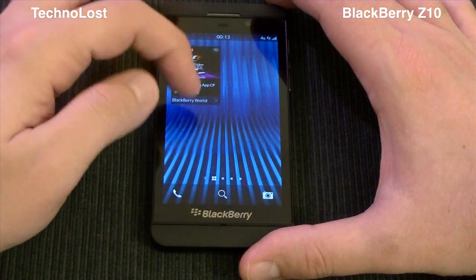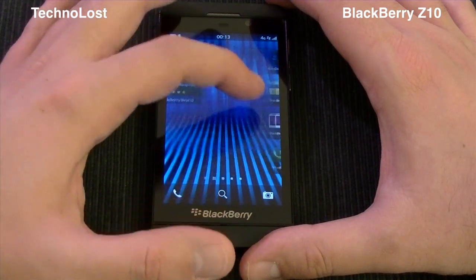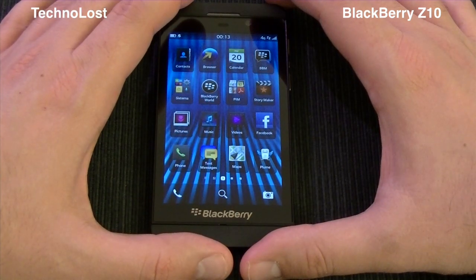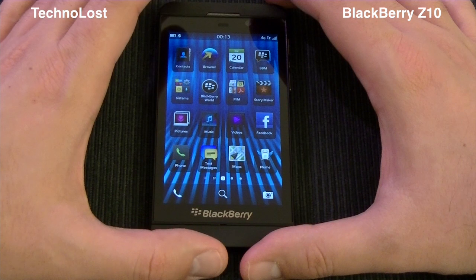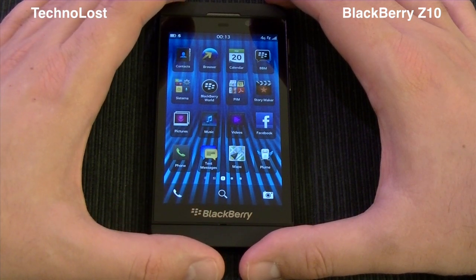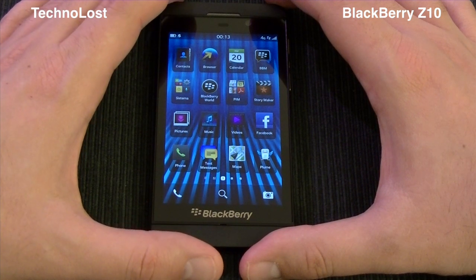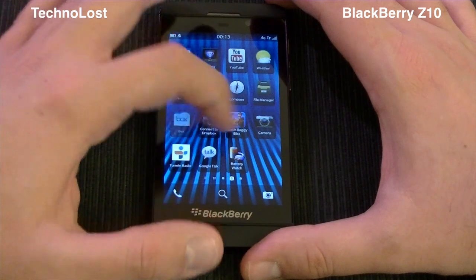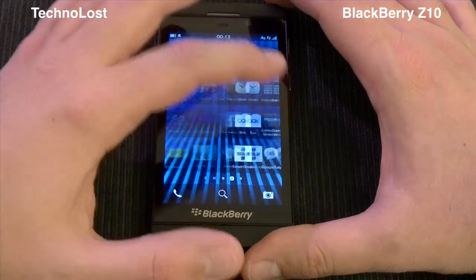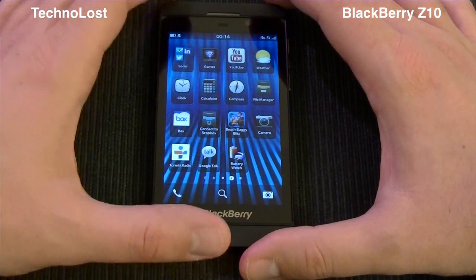You have two ways to perform this action. You have to become a BlackBerry 10 developer. This way you will have a signature to convert the APK format into the BAR format. Or, very, very easy, you can use several websites that just let you upload an APK file and give you back the BAR version. So this is really a nice way to behave.